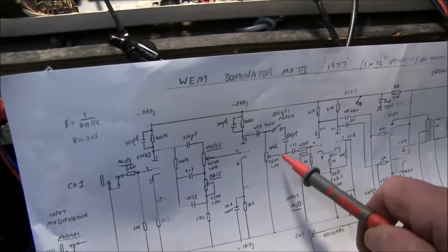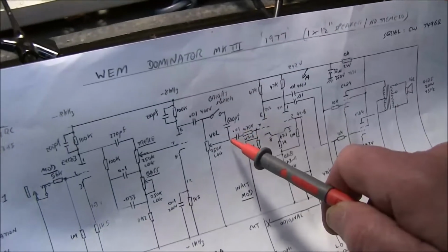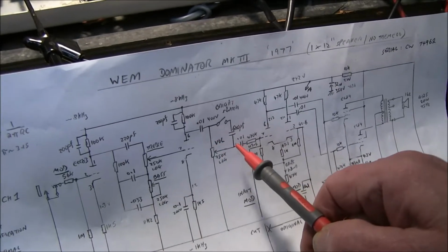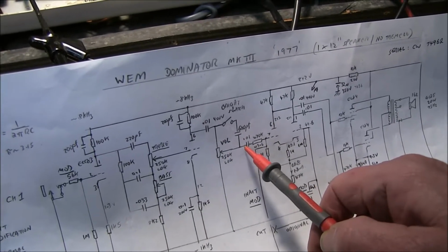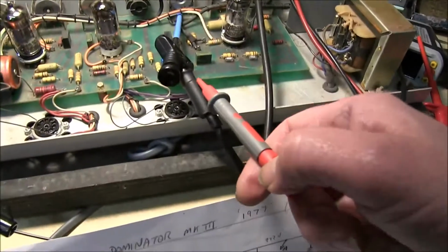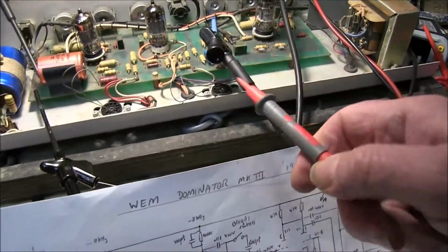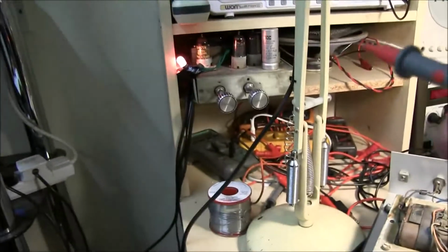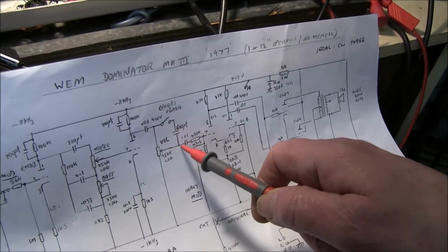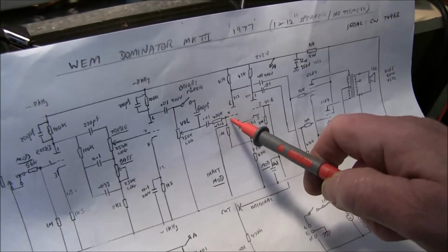Here is the volume control after the second valve. It's not right on the input, and the bright switch is on that volume control as well, so I can connect the probe here, down here, and hear what's going on. As I say, if you connect to a high voltage part, I've got a 600 volt 0.1 capacitor in there, which is fine for a high impedance input, which I have on there, a couple of megs. On this side there'd be no voltage, you'd be fine, but it's just to be safe.